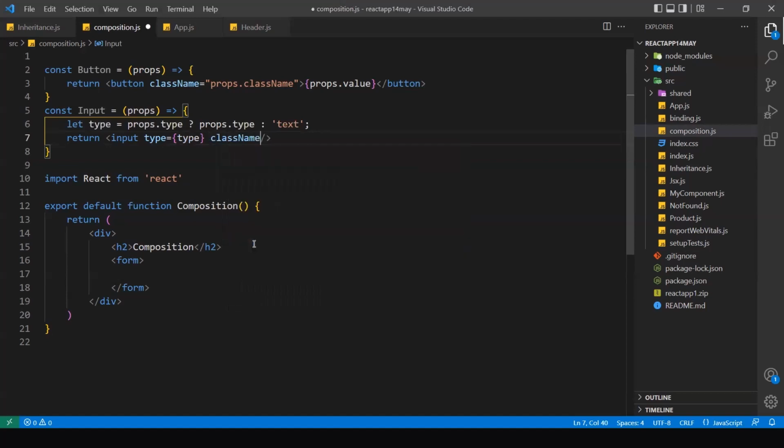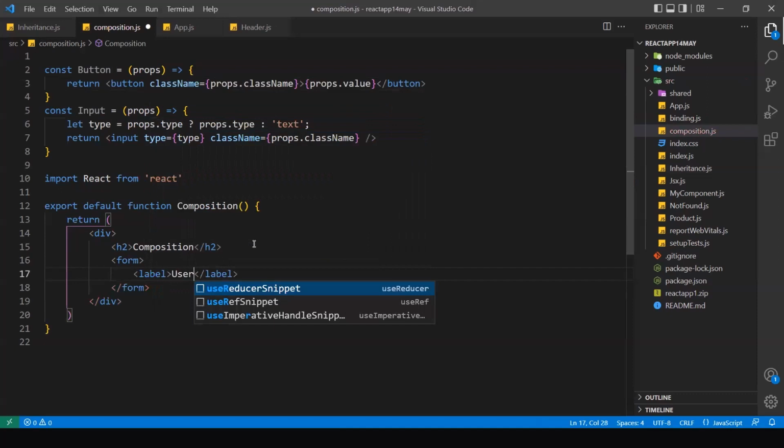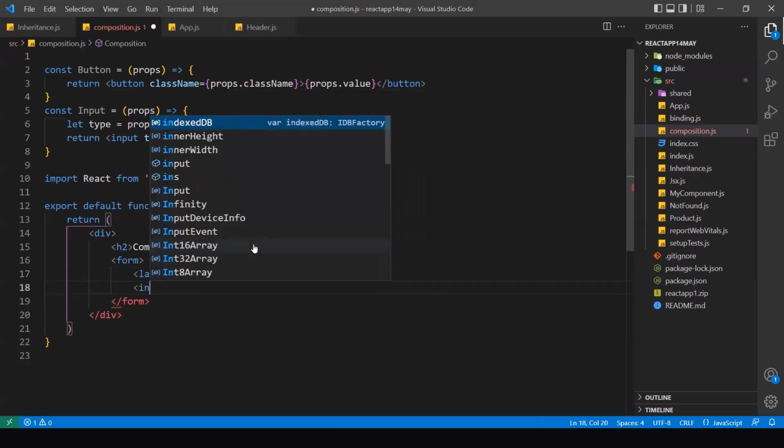And then I can define here className. So className should be like this way, props dot className. So this is a wrong syntax. It should be like this way, className. So now here I'm willing to create a text box. So I'm adding here a label for username.